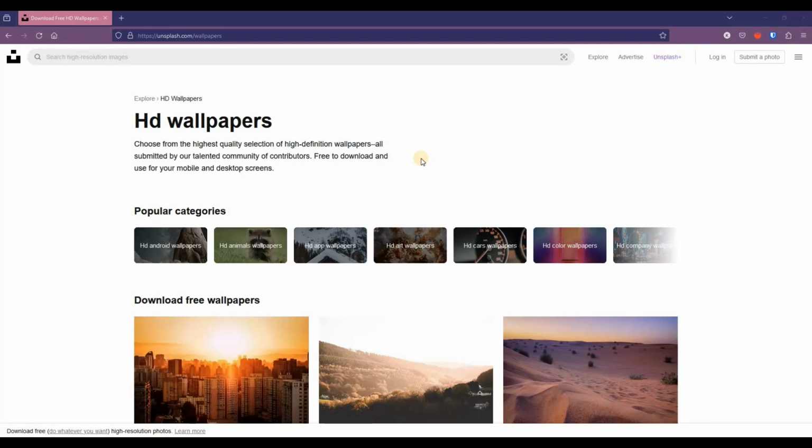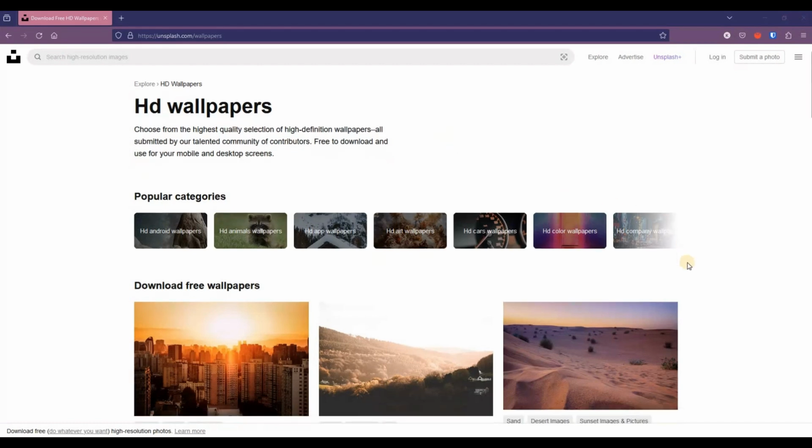But one of my favorites is unsplash.com/wallpapers. Not only are there a bunch of great photos to choose from, but you don't need an account to download them. This specific page on the Unsplash website is devoted to images that are perfectly sized to be either desktop background images or smartphone background images. We're looking for images in a horizontal orientation, as those will best fit on a computer monitor.